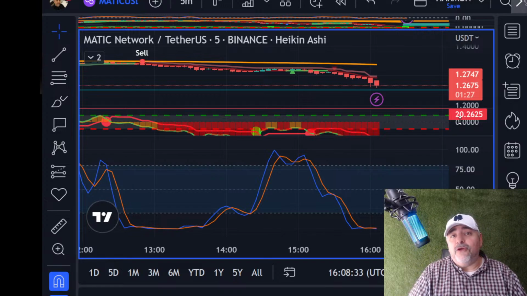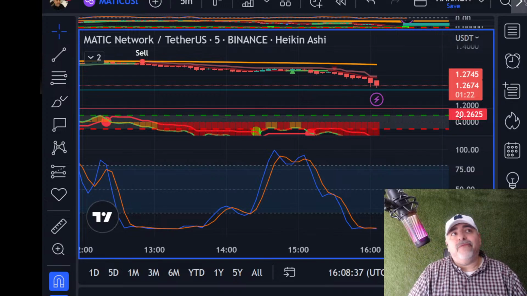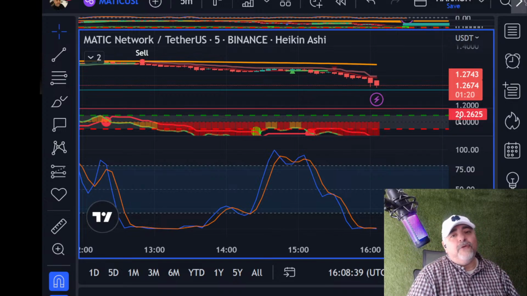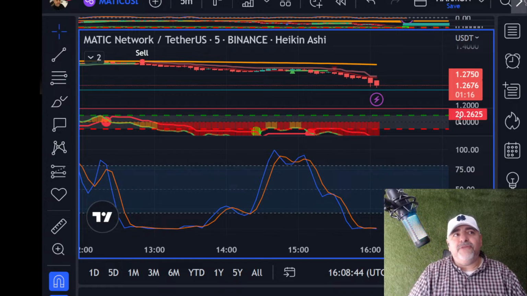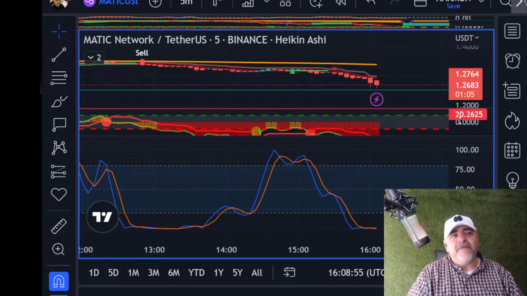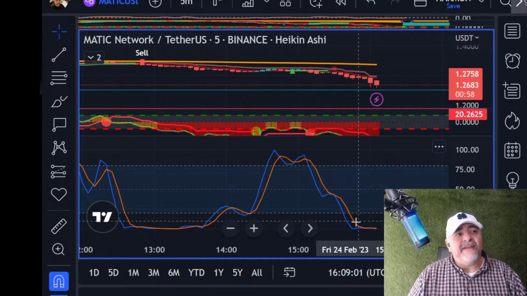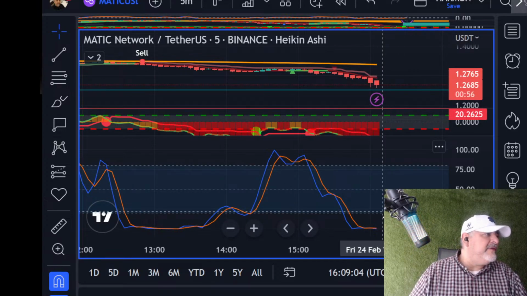Meaning within 1, 2, or 3 candles of a 3-minute candle, or normally I do a 1-minute candle. I want to get into a trade within the first 5 minutes of a particular set, right? Once the trade has made its big move, the big move is over, right? There's no room for profits after a big move. You have to let it reset. So let's take a look here and see what we can see as far as a reset. First reset is the 5-minute RSI needs to bounce.